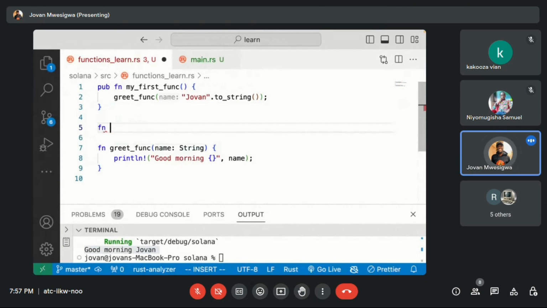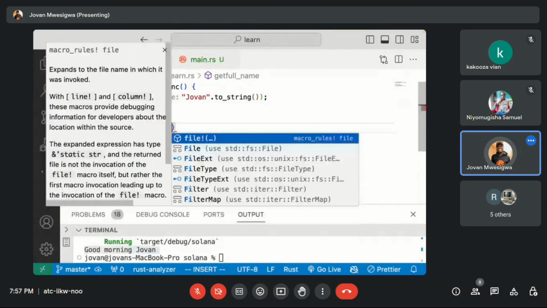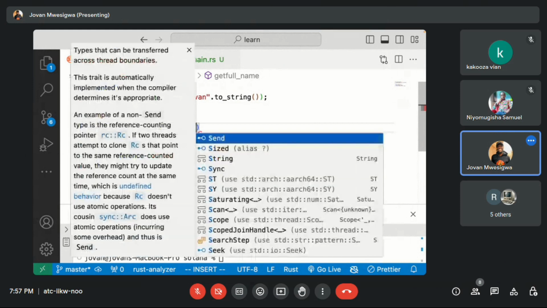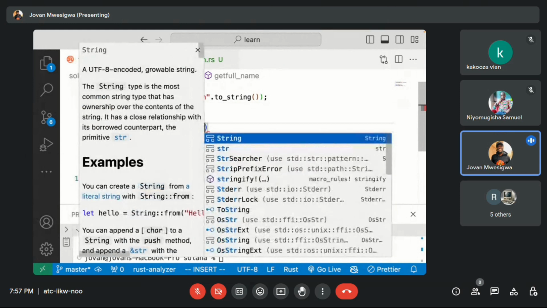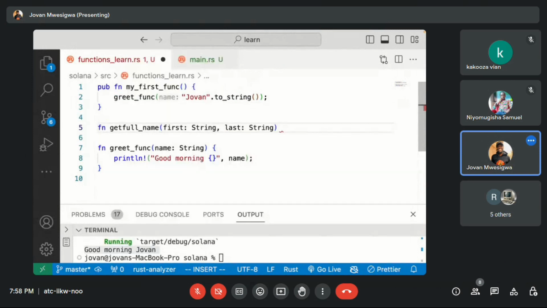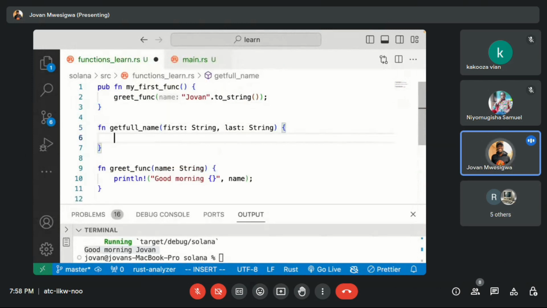The last name takes in a string. And this time I want this function to return the full name. Like I want it to take in the first name, the last name, and then it returns the full name combined. It's what I want to achieve here.